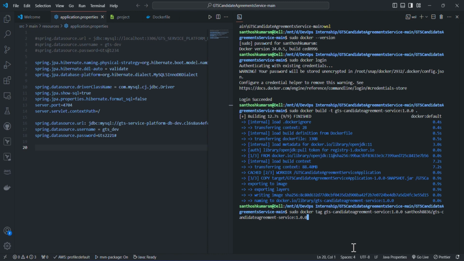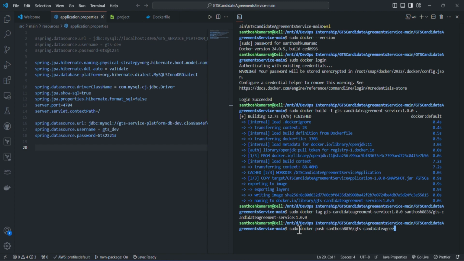This command will help to tag that image to your Docker Hub account. Here you can see tagging successful. So now give sudo docker push Santosh 8836, that is username for your Docker Hub account, / name of the image, that is GTS Candidate Agreement Service.